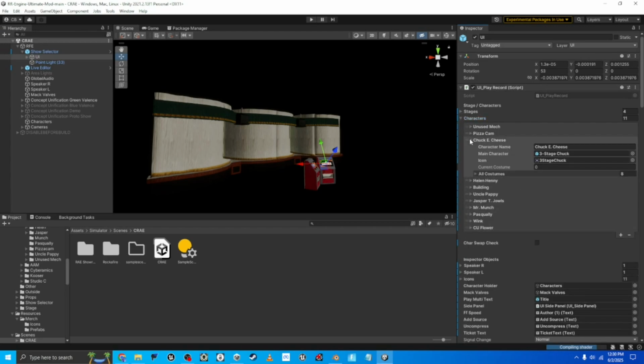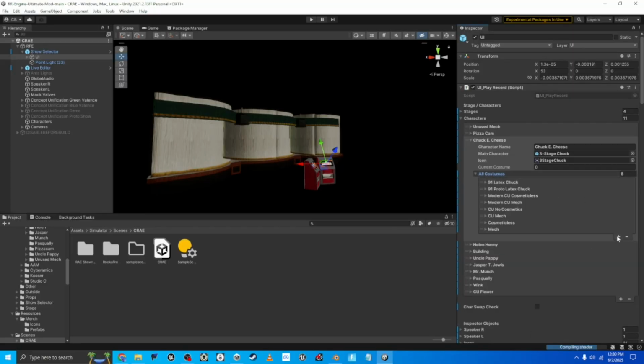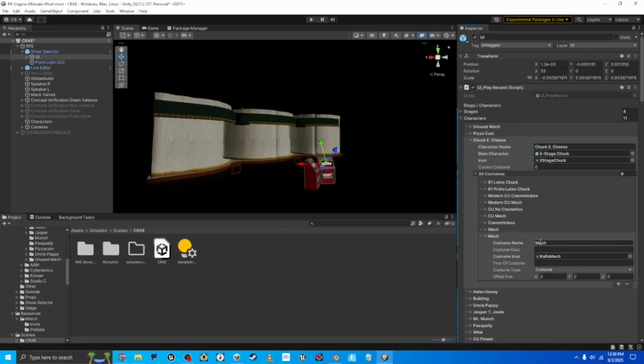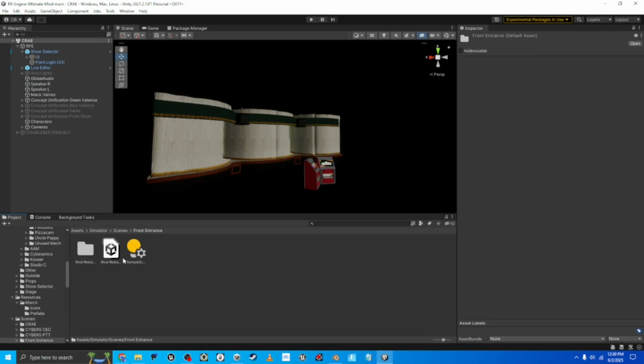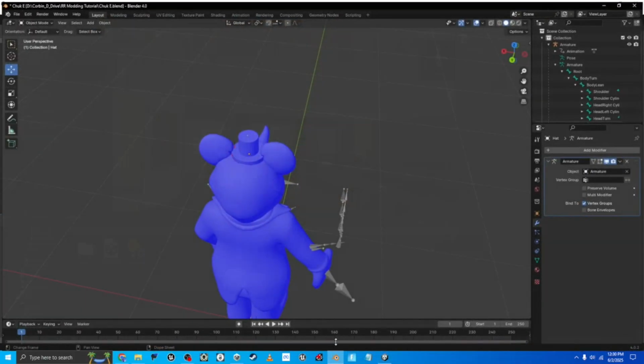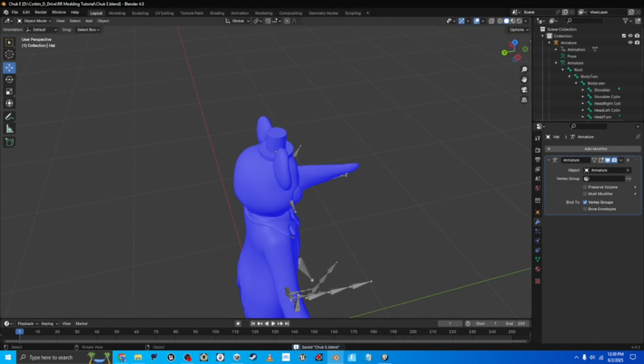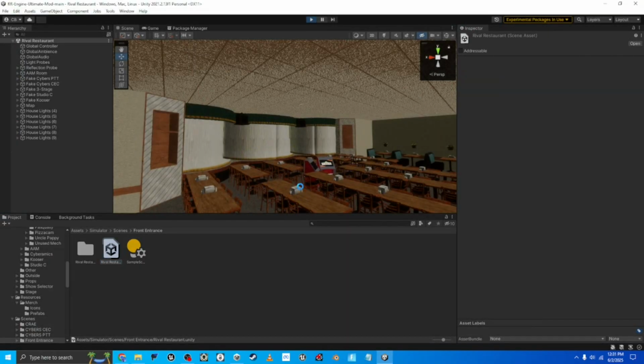In my case, it's Chuck E. Cheese. And in all costumes, you'll find it, and then you'll go down and you'll hit paste. And now I'm just gonna put it as the second one, and you're just going to save that and go back into front entrance and just hit play.